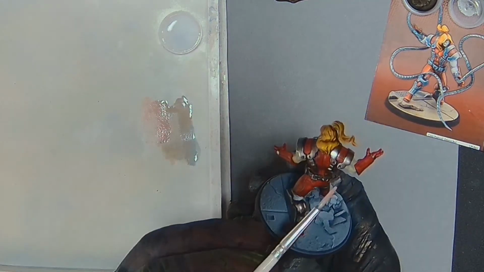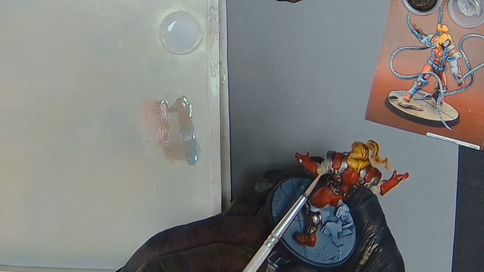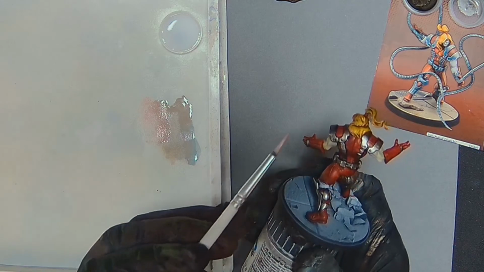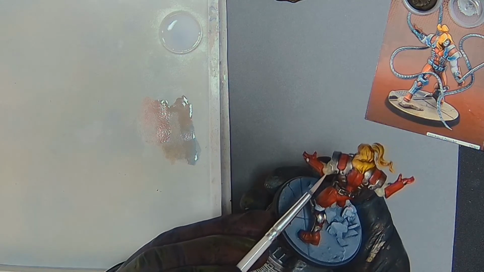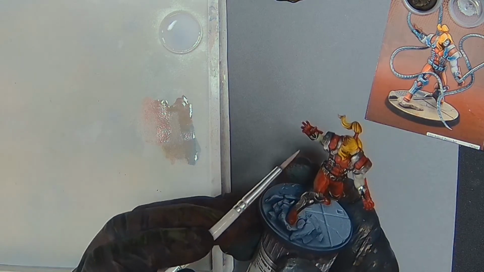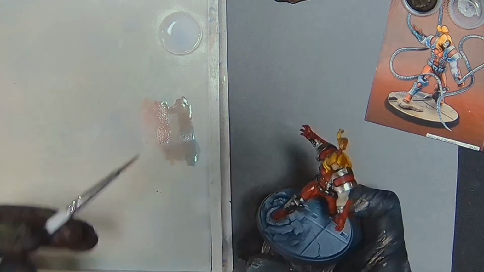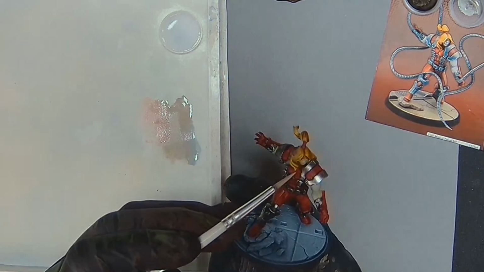This sort of gives us the illusion that maybe there's blood closer to the surface of the skin there, whatever, like knuckles, elbows, faces. Like his nose might have a little bit more pink in it. So that's what we're doing here.